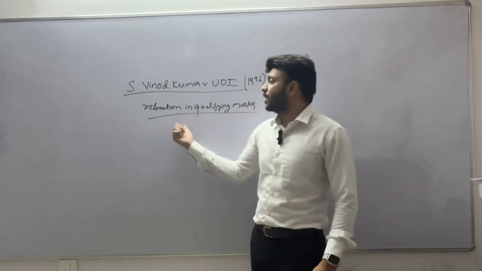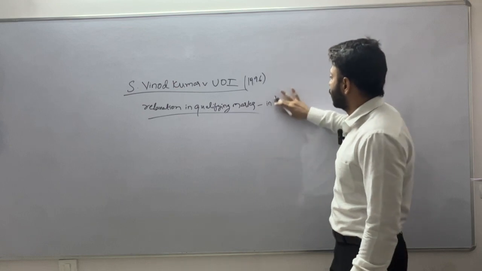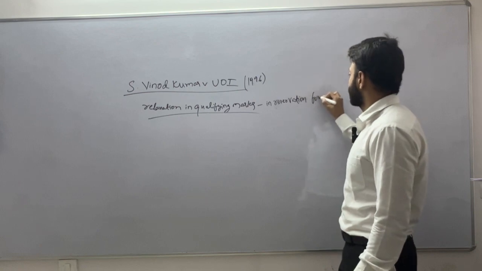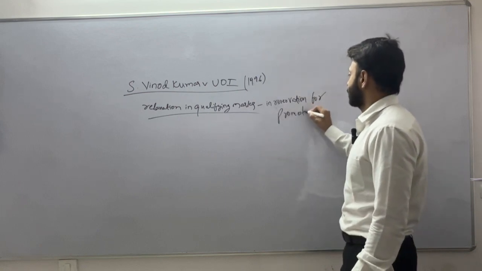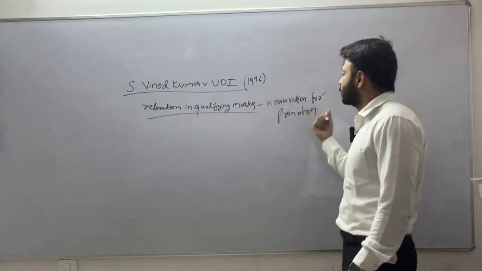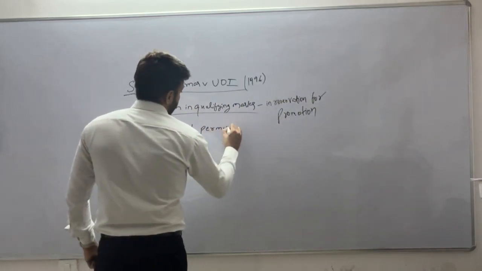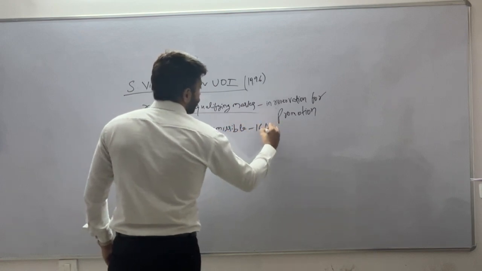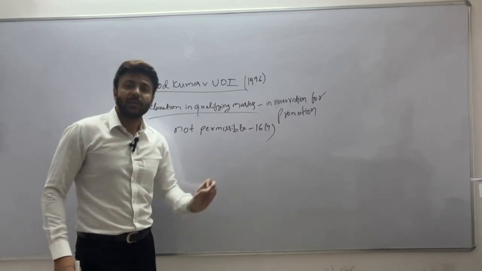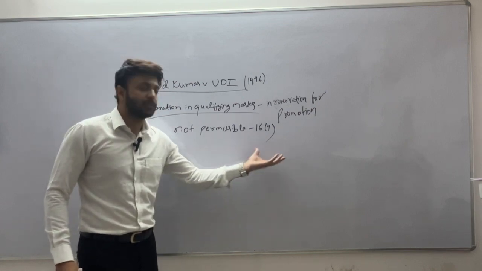In Vinod Kumar versus Union of India, it was held that relaxation in qualifying marks in reservation for promotion is not permissible under Article 16 clause 4. Article 16 clause 4 only makes provision for reservation in matters of employment to backward classes of citizens who are not adequately represented in their state, as we read earlier.